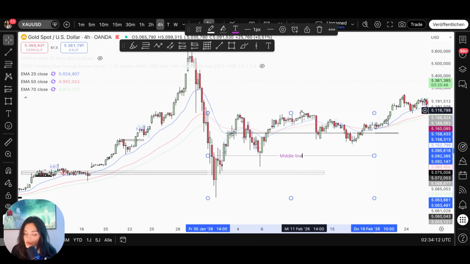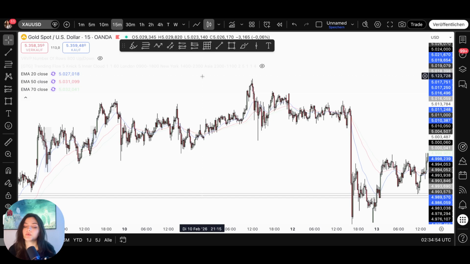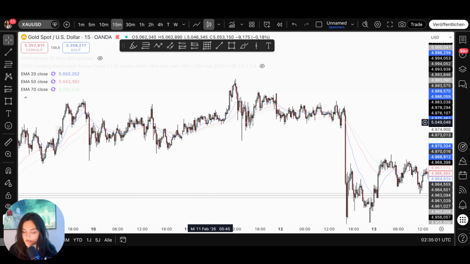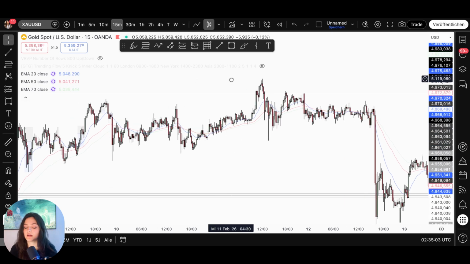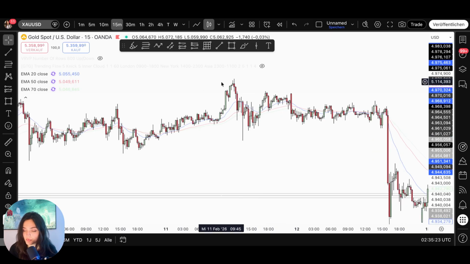Okay, so now that we know that price is in the premium area, we go into the M15 or M5 to look for our confirmation and break of structure. Okay, so if we were to roughly eyeball it, we would actually see that the price here is bullish. Because if we would zoom further down in M5 or M1, we would actually see some clear structures with higher lows and higher highs. So we can see that here, price actually reached a little bit more than the maximum of the actual premium area.